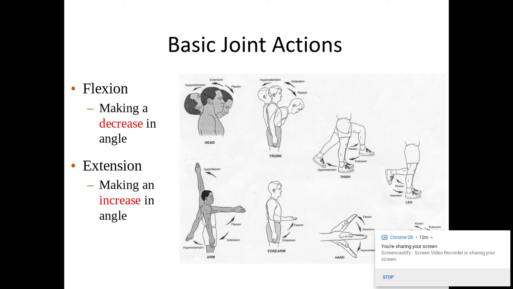So flexion is just anything that's making a decrease in an angle. And then you have extension, which is increasing it. So example of this, if you were talking about your hips, you're standing straight in anatomical position, you bend forward at your hips and you keep your leg straight, that's known as flexion of your hips. Whereas if you were to stand up straight, maybe lean back a little bit, that's going to be extension because you're making that angle bigger. Same thing with your knee. Bending your knee is called flexion because if you look at this picture, that angle is getting smaller. And then if you straighten it out again, that angle is getting bigger.